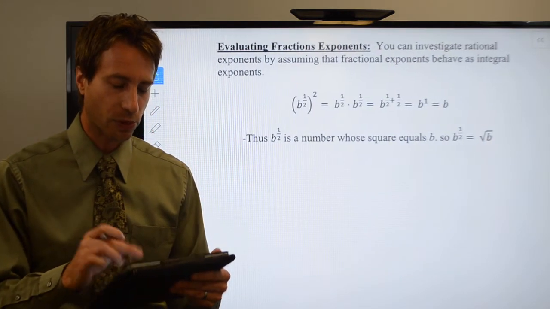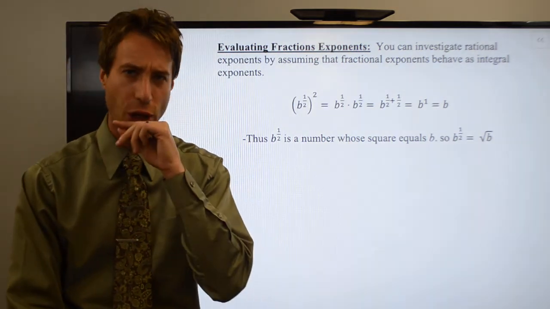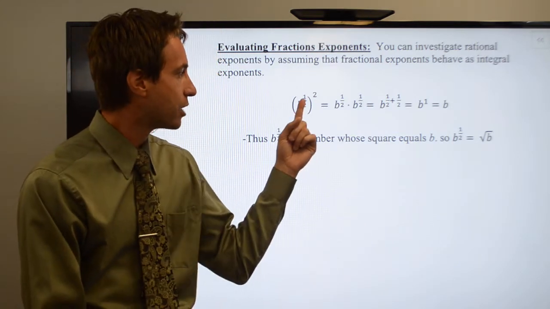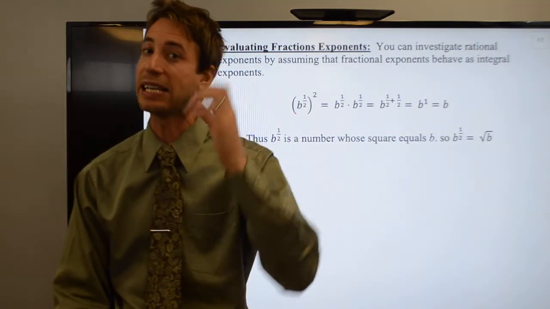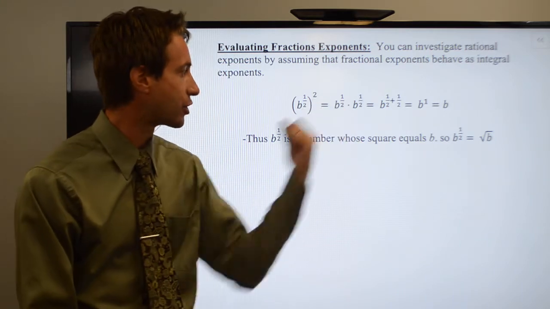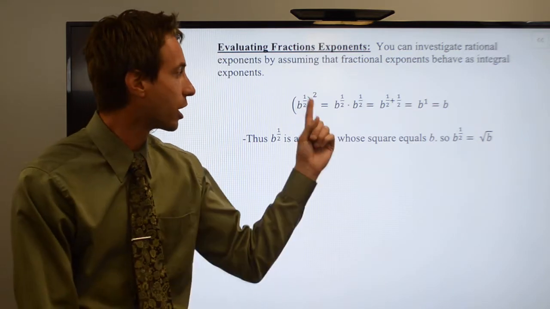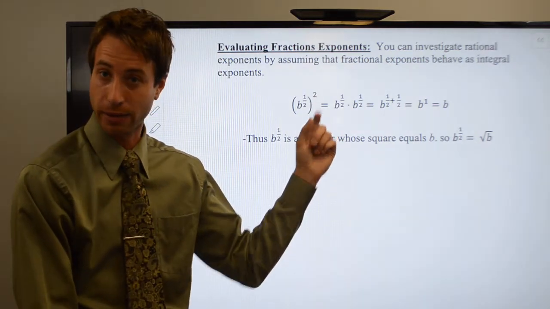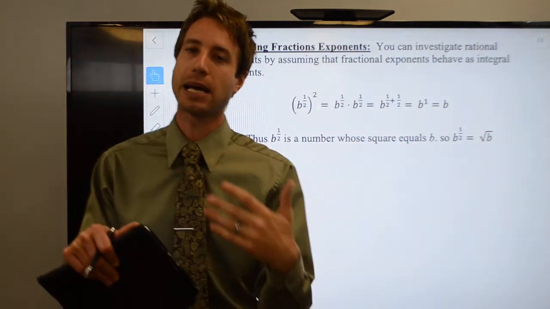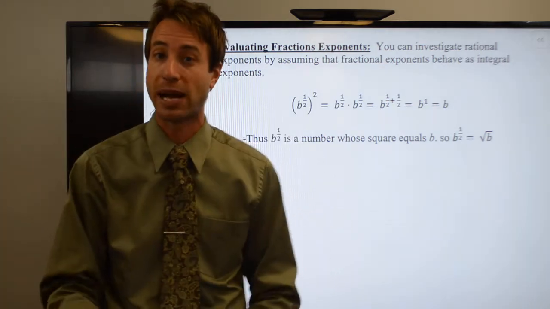I've got a real simple little example for you to work through. There's a couple of ways that you can do this, and I'll show you both. What I have is b to the 1/2 power. That is a b raised to a rational exponent, right? 1/2 is a rational number, a fraction. So a b raised to a fractional power. What we're going to do is square that b. So I've got b to the 1/2, and it is squared. Well, we know anytime you square something, that means you have two of those things multiplied together.